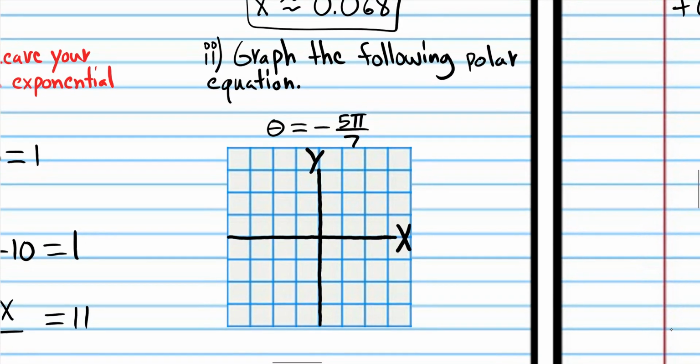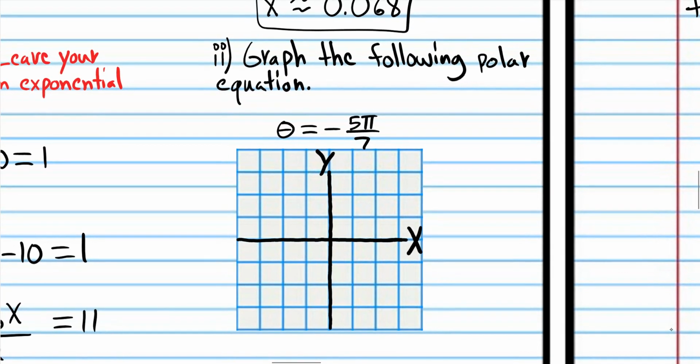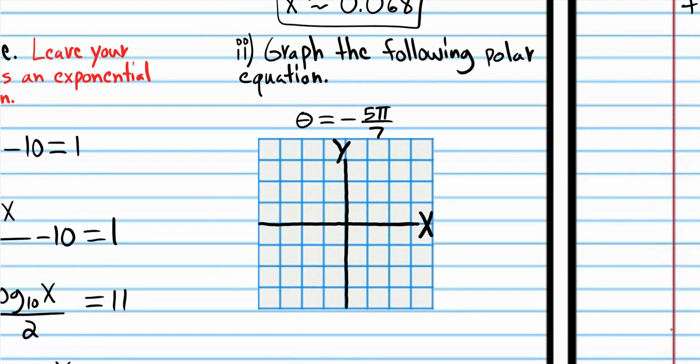Now, technically, we can't assume that, but I just want you to know that that's just the way it is. Whenever you see a pi there, it's assumed that we're talking about radian units, even though it is possible to show degree units with a multiple of pi. That's just never done. So I know that negative 7 pi over 7 is negative pi. Pi is 180, so it looks like this angle is a little less than negative 180 degrees. So that means it's going to be rotating out this way, and our line is going to look something like that.